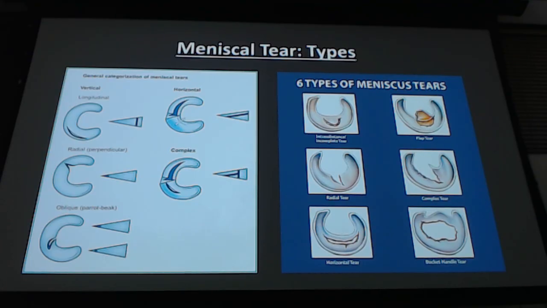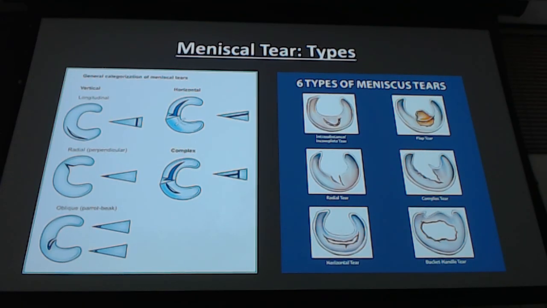So sometimes people, when they have chronic bucket handle tears, will come back and say, well, I'm able to unlock it myself. They literally will twist their knee. Is there a test for that that's very similar to that? It's a Thessaly test, right? So they'll do a self-Thessaly to unlock themselves. But if you get somebody who has a bucket handle tear on physical exam, you need to call somebody, because especially if it's locked, is that something we want to get to surgery sooner? Yes.